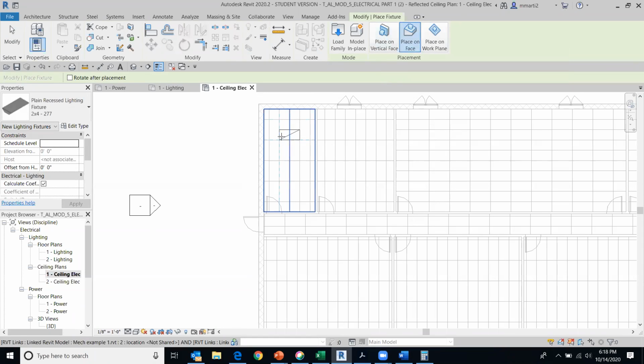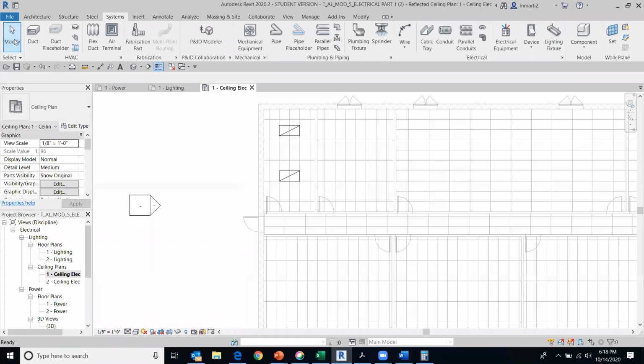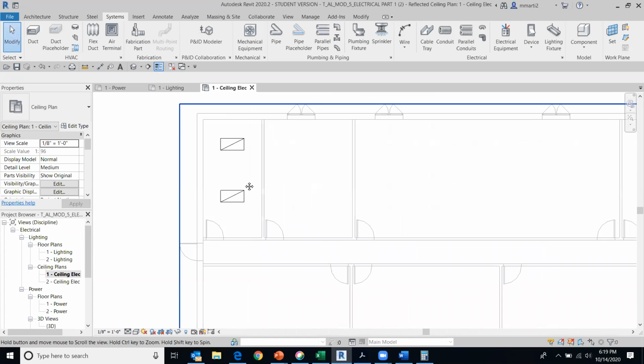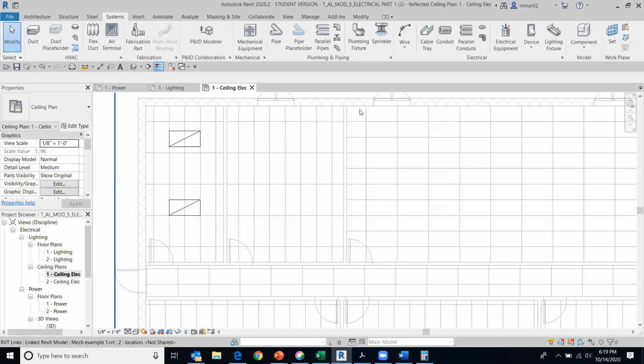So now you see when I linger this over here in my space, I can drop these two lights into place. So I'll just put those two right there. And then I'll just go on to the next room and do the same thing. I'll do that same calculation again. So we have that as an example again.